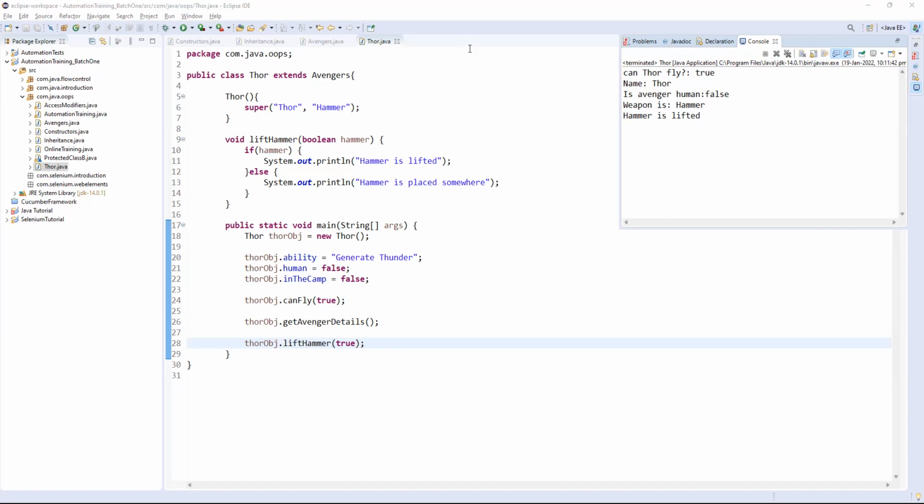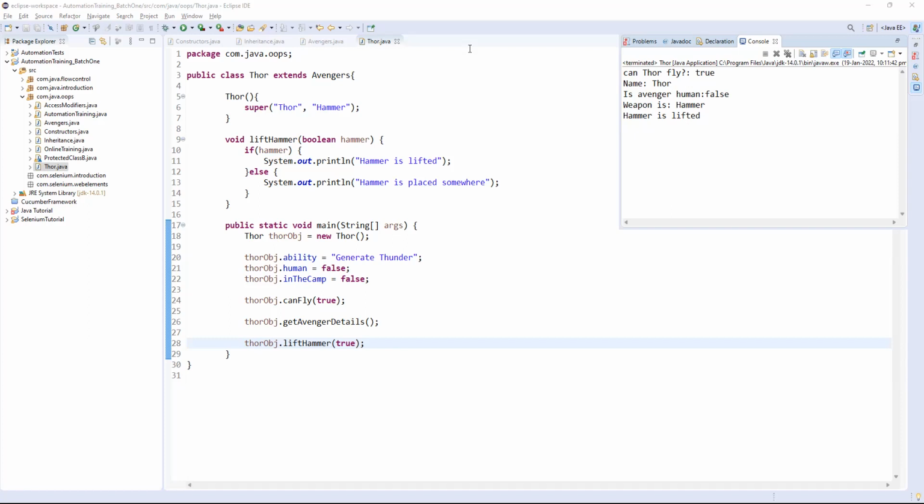Shruti, why do you think that a child class method can be accessed in the parent class? Okay, I thought you were asking about the lift hammer object. The lift hammer is the method which I created in the child class, Thor.